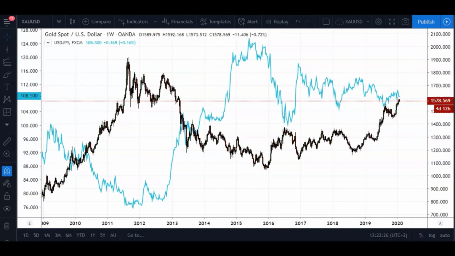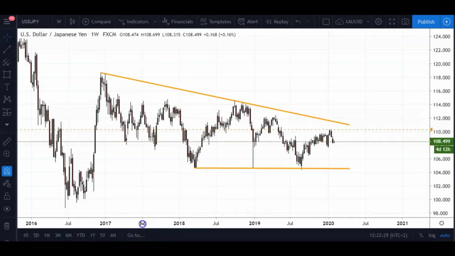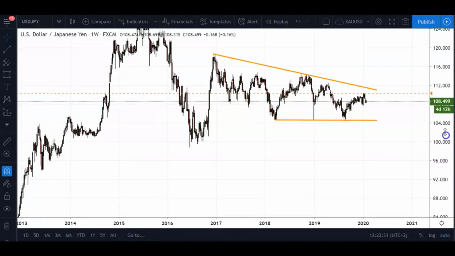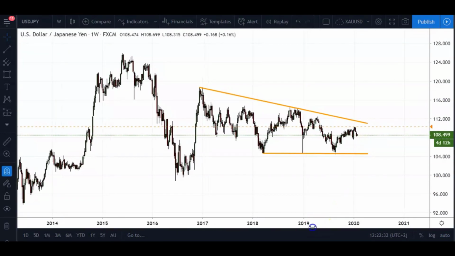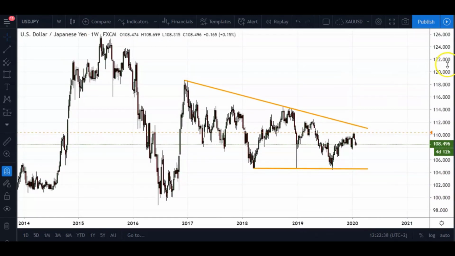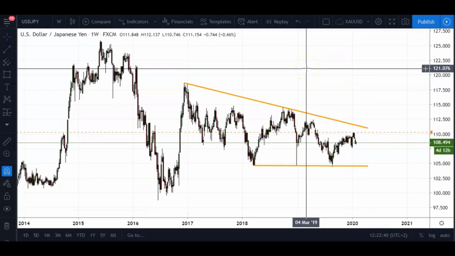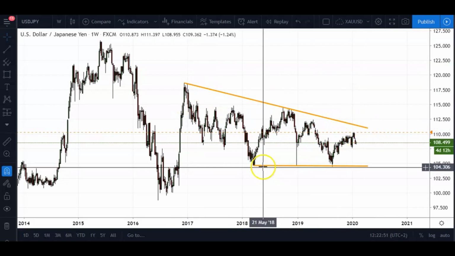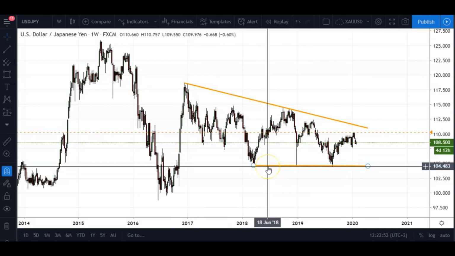Now, I've recently also looked at the US dollar Japanese yen, something that I'm looking at with my current subscribers. And what I see also on a longer term time frame for me doesn't look really good for the US dollar Japanese yen. I still think that prices on the US dollar Japanese yen has some potential to move higher. But what I'm currently seeing here in the market is what's called a descending triangle, which could be a very bearish long-term outlook for the US dollar.